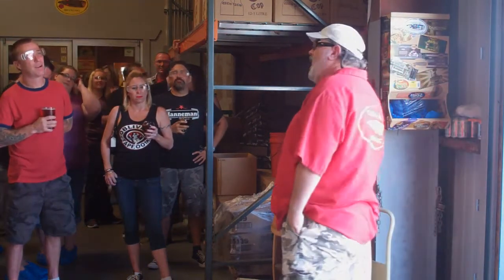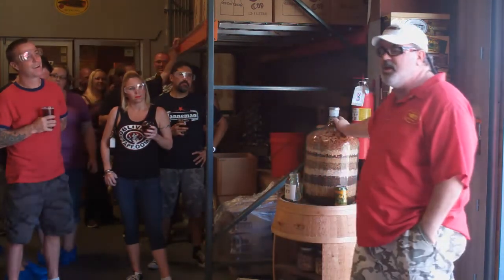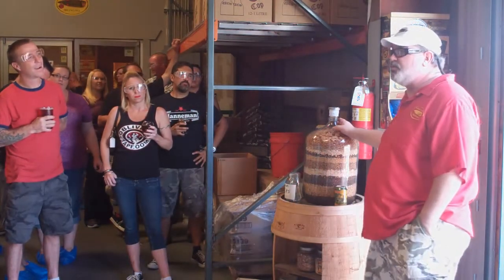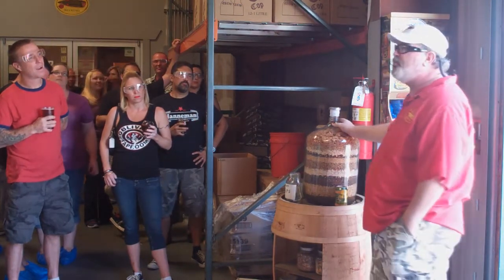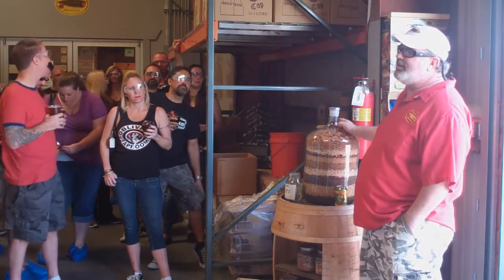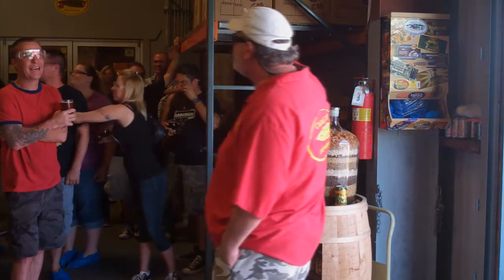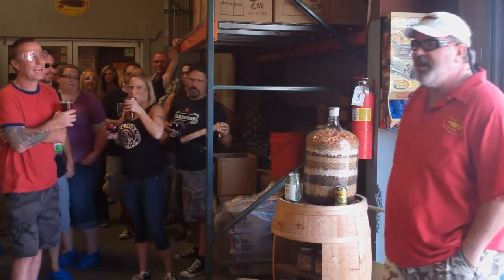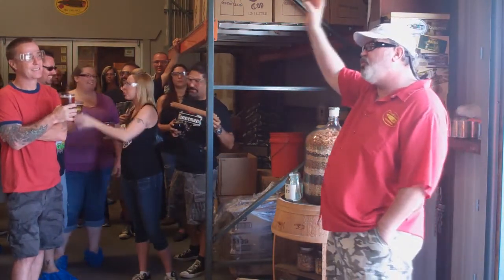So, again, we make a lot of beer, but our big problem is we cannot make enough beer. Supply does not meet demand. We brew around the clock 6 days a week, 24 hours a day. We have 3 shift brewers, a morning brewer, an afternoon brewer, and an overnight brewer. We have our original brew house right back here, the 15-barrel brew house. We've opened up a 30-barrel brew house down at the end of the property to help alleviate the distribution and the production needs. The tank farm down there dwarfs the one up here.